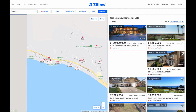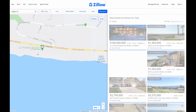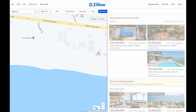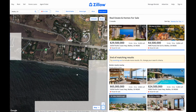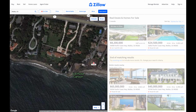I thought I would zoom along here to the property that I saw earlier, and I wonder if it has an estimated price in it that could help us out, and we'll see what those go for. If I switch to satellite view, we should be able to figure out exactly where we are. I think a bit further along here, and I'll compare this to the property that we saw earlier. Yes, here we go. This was it, wasn't it?